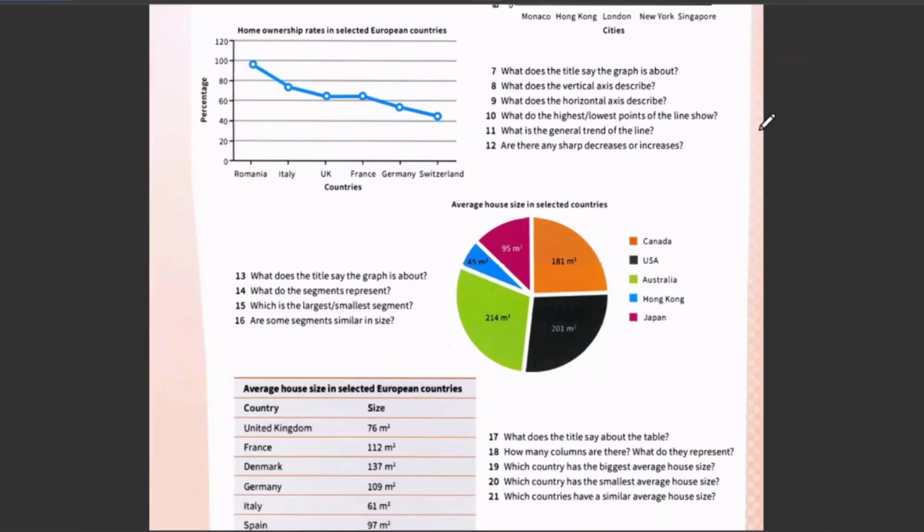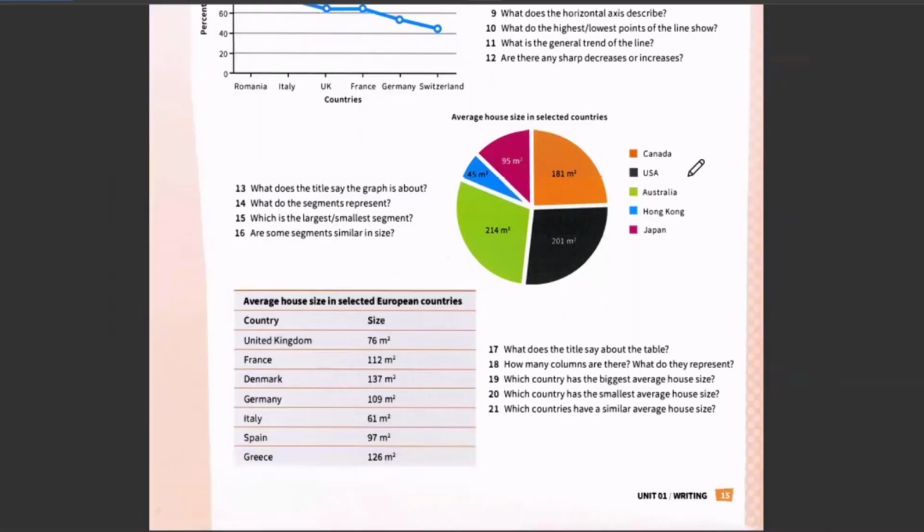Okay? So these are the very small details that you have to pay attention to. Even when I first saw this diagram, I also got confused in the same thing. I also thought that maybe Hong Kong and Japan are similar, but no, see, their differences are way bigger than the differences between USA and Australia, right? Yeah. So you have to pay attention to these when you are describing each of the diagrams. Okay, but well done. You tried very well. Now moving on to number 17.